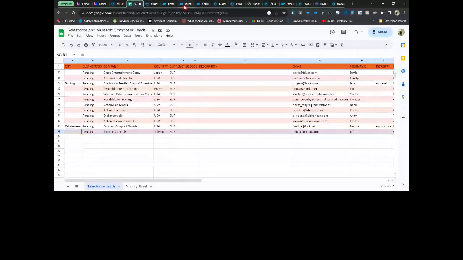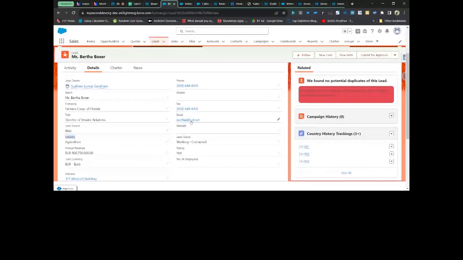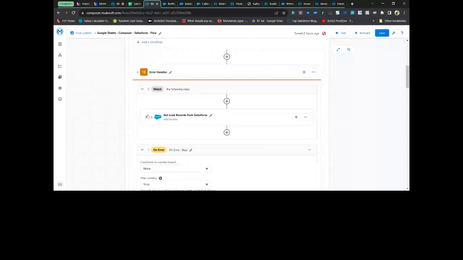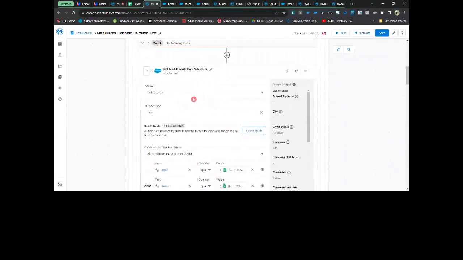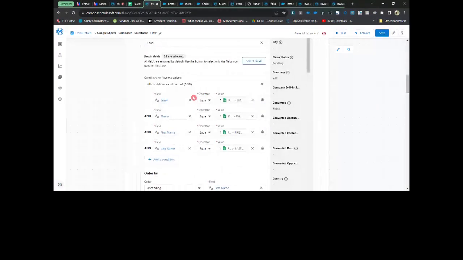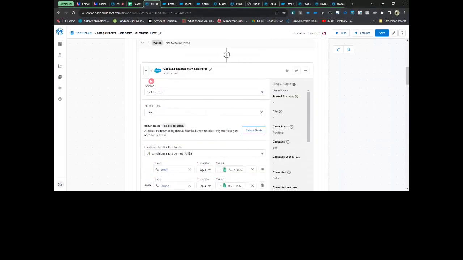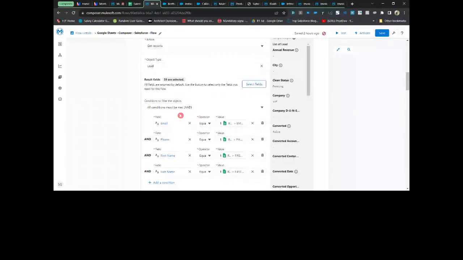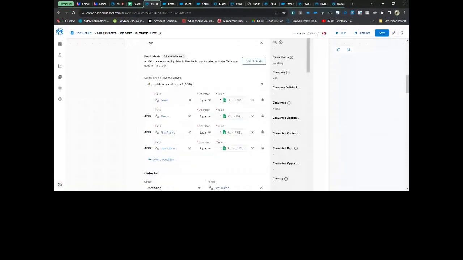Salesforce takes duplicates, and if you have duplicates, that can hamper your business, right? So first of all, we'll check whether that lead is already present in Salesforce. Based on some conditions, and again, you can define n number of conditions here, depending upon your business or depending upon how you want your lead information to be sent to Salesforce. So you can see here, I'll get the lead from Salesforce. Let's say this get record gives me a lead, based on these conditions, which states that the lead is already present in Salesforce.